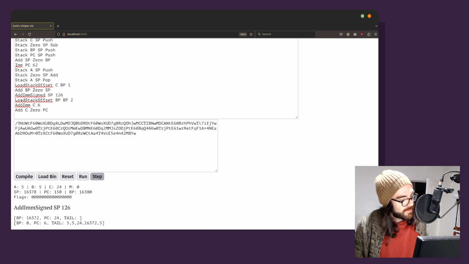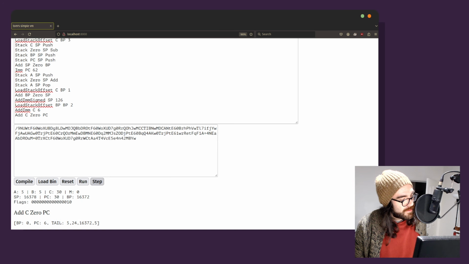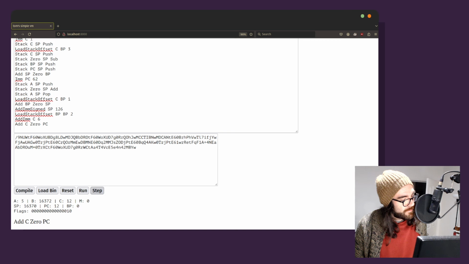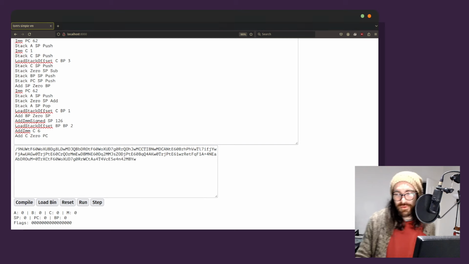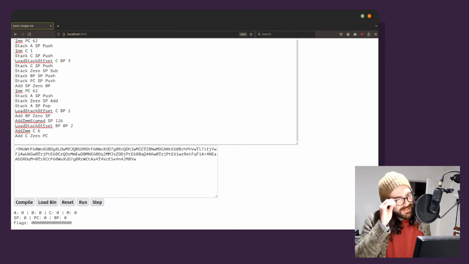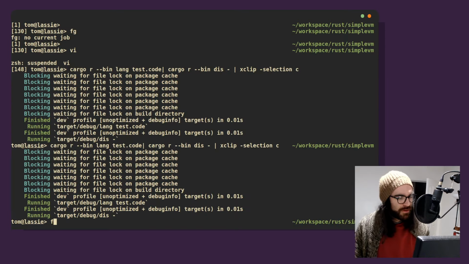Let's see. Now, okay, so that shouldn't happen. We didn't do recursion. We didn't do enough function calls at all.